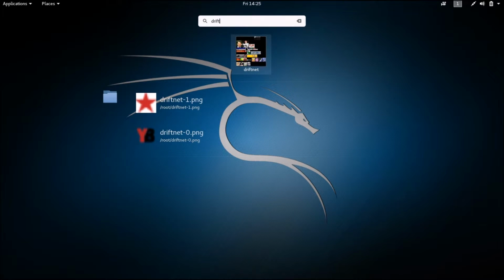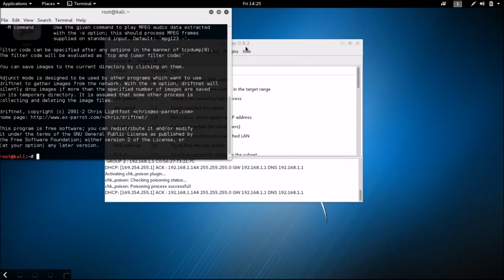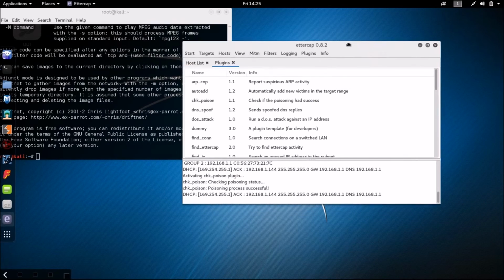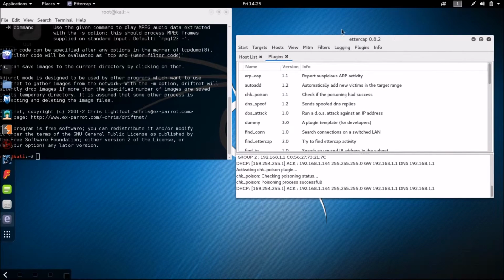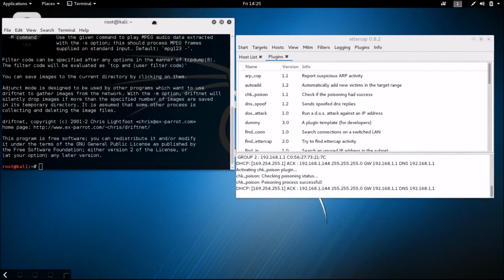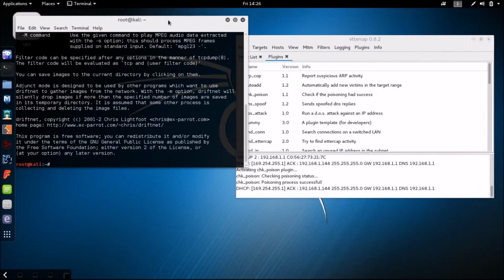Driftnet is a graphical utility that allows you to capture JPEG traffic, for example anything my target host is viewing on the internet, or even passing over the network via file shares. Driftnet will capture the JPEGs and save them to your hard drive while also giving you an on-the-fly visual of what's going on.